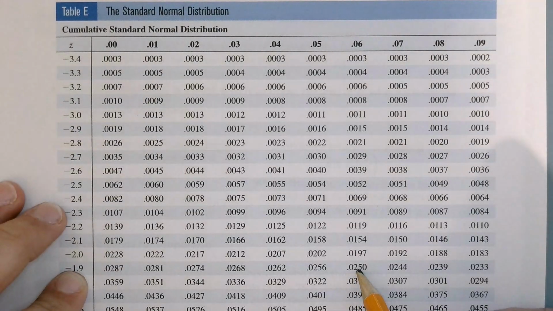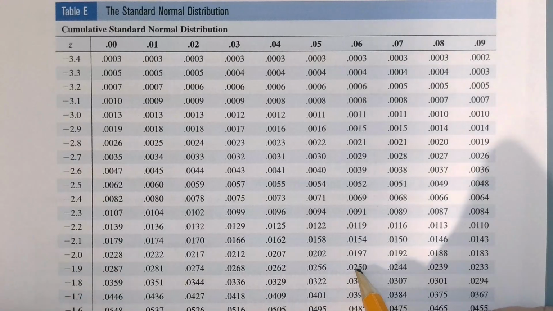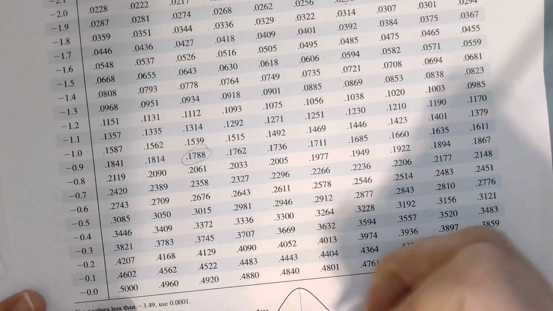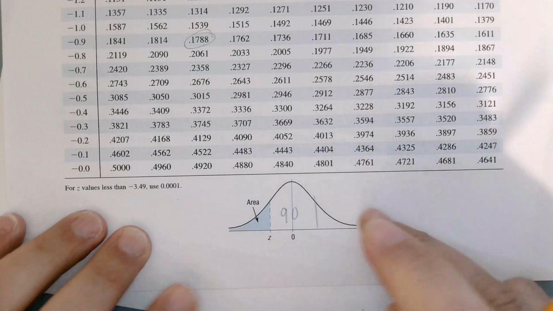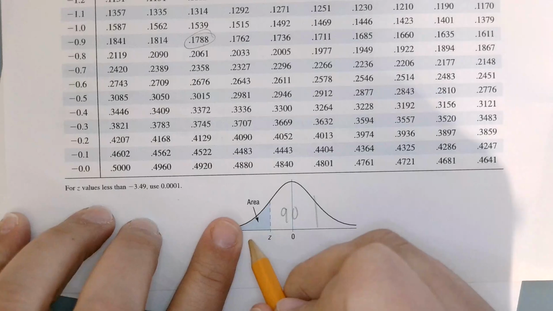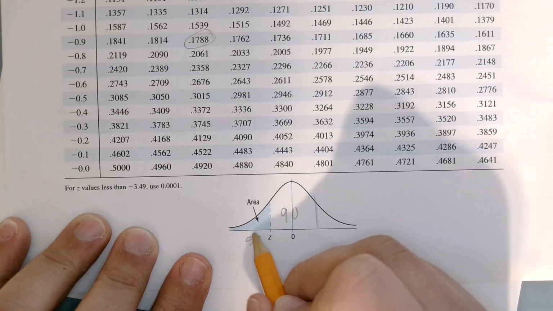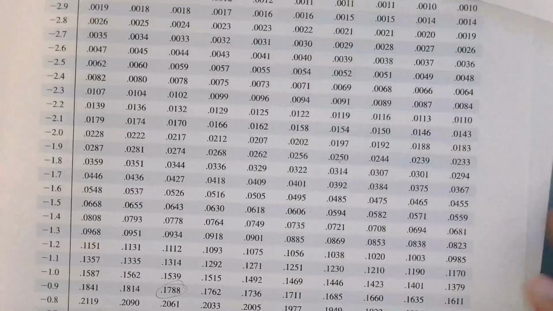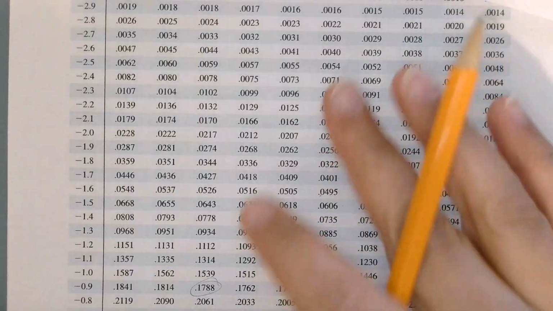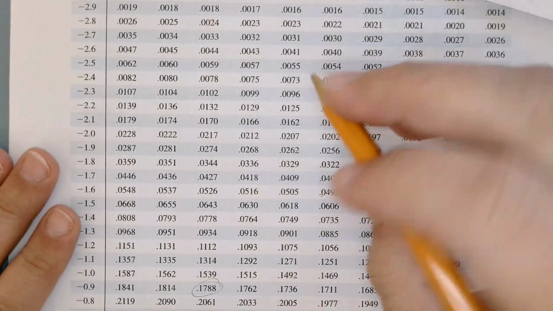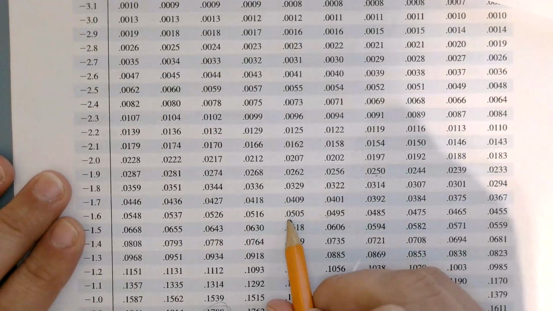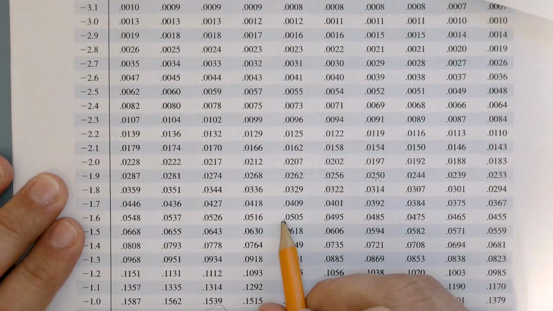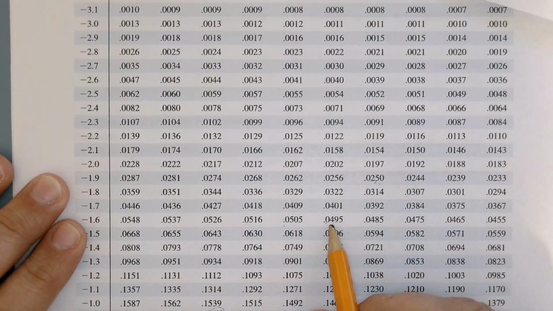If you were looking for a 90% confidence interval, then if this area was 90%, this tail would be split the other 10%, leaving 5%. So I'd come in this area again, and I'm looking for 0.05, but I only have 0.0505 and 0.0495.